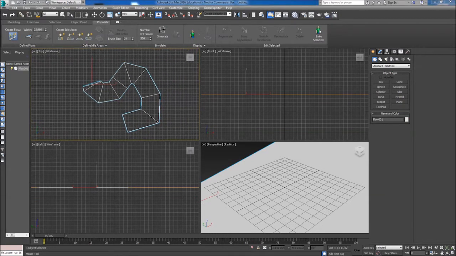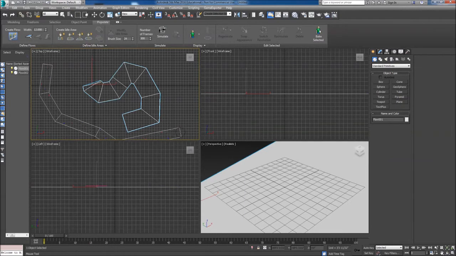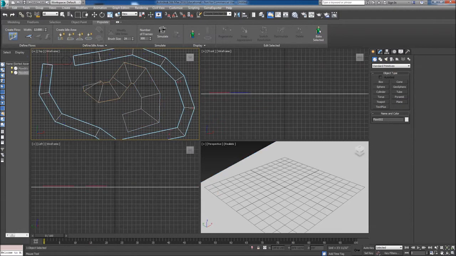And I can see it has the option here for width, so I can set the width of this create flow function. So we'll set that down to about 12, and we'll click again. You can see the difference that it makes. Now in this particular one, if you'll notice, when I'm dragging, you can see blue and red arrows in my path. We didn't see that in my other path, and I'll explain why in just a second. So I'm going to draw this all the way around and right click to stop.